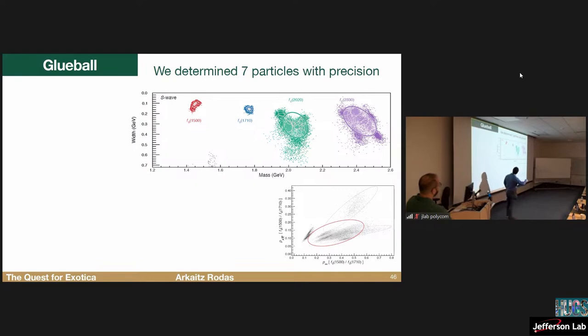What I'm plotting here is part of the complex plane. If it's smooth, I'm not plotting anything. Whenever you see a point, it means one of my resamples, I'm not going to go into details on resampling, but one of my resampled fits to the data produced a pole. So everything that you see in red was one pole, just with the uncertainty. Everything is basically discovering the full uncertainty. Everything you see in blue is one pole, green is another pole, purple is another. What is this gray collection?